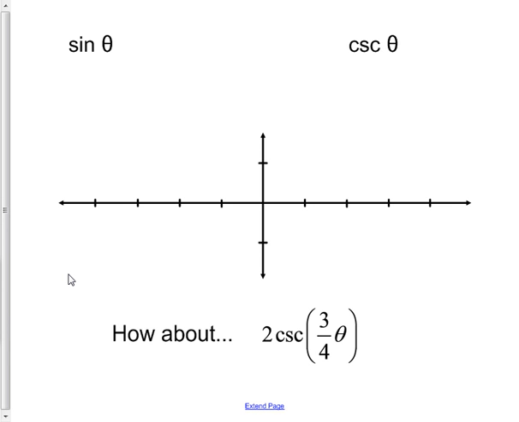Okay, to begin with, just graph sine and cosecant. The one rides on top of the other. And don't worry about that problem on the bottom of the screen. We'll just graph sine, plain old cosecant. Label the four major spots, which are here, here, here, and here.